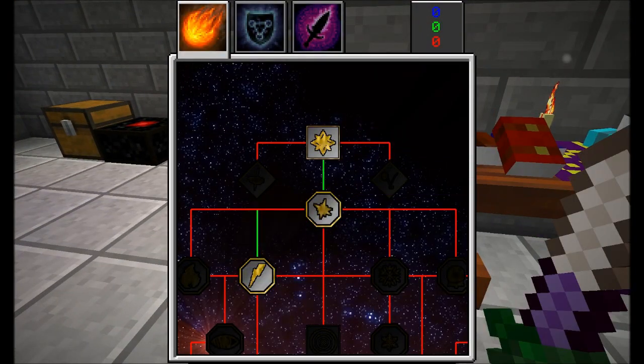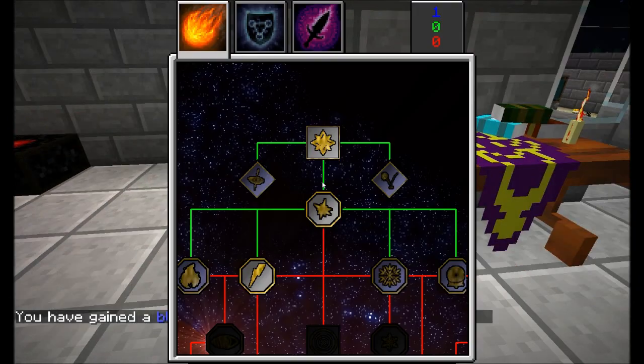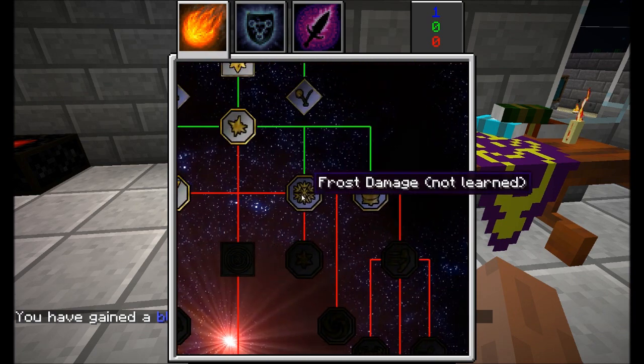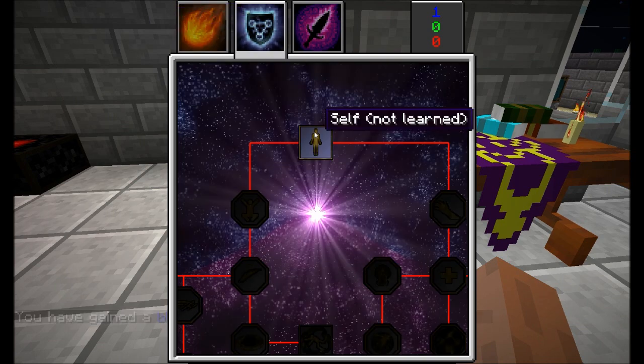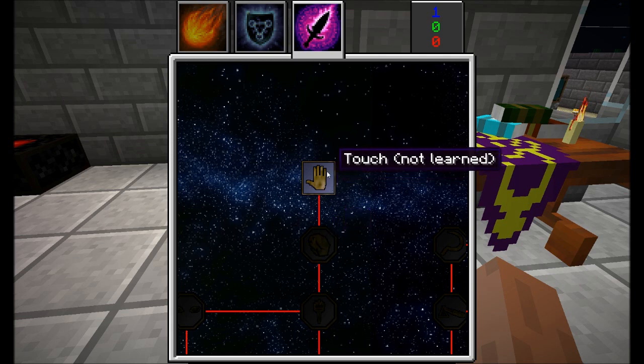Alright, so I hit this infinity orb. Now it's glowing. Let's see. You've gained a blue skill point. Nice. Okay, cool. So now I can get the self spell, I can get the touch spell. I do want to try touch and dig. I heard that's a lot of fun.